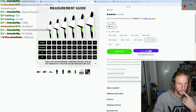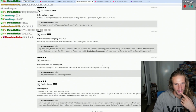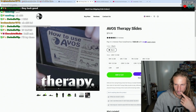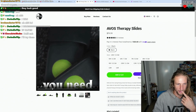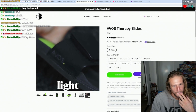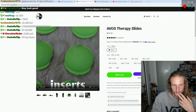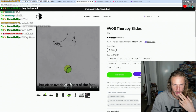If I was him though, I would probably not just market it to skaters. I would market it as skating to the primary use, but if you're an athlete that always has sore feet, you have sports to check these shoes out. These slides are created by Avos Therapy. They may look like a normal slide, except the way that they work may surprise you. Here are a few things you need to know. 1, they are super comfortable and come with a Velcro strap that can adjust to your foot. 2, they're lightweight and the black colorway is super minimalist, simple and clean. 3, the insert changes in the middle and has 3 different size inserts for your foot. You will pick which insert feels the best for your specific foot.